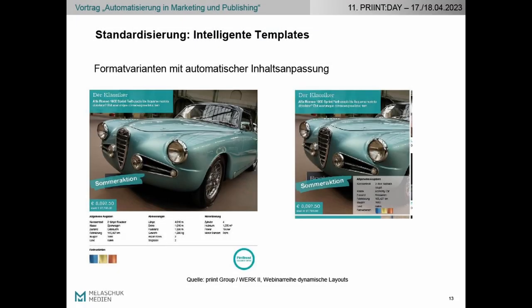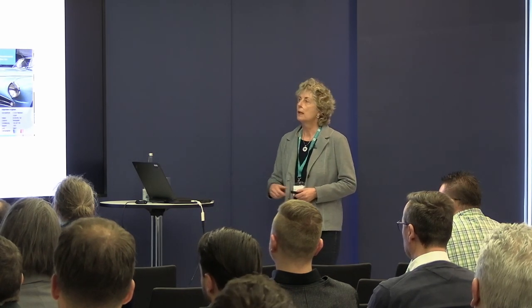Then we have another point to address in terms of standardization. So this is often a brief for me when I work as a system selection consultant, because companies have posters, billboards and ads in many different scales, and this involves a lot of effort when the agency needs to adapt the formats each time. Depending on how many adaptations this is, this involves a lot of effort. Now I can actually solve this problem with an intelligent, a smart master template. I say I have one template, and I actually embed a set of rules that allows me to automatically transfer an ad into various formats with the same content.